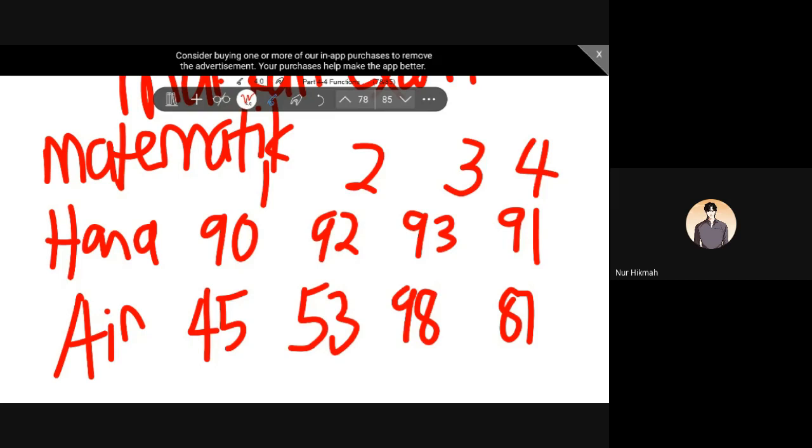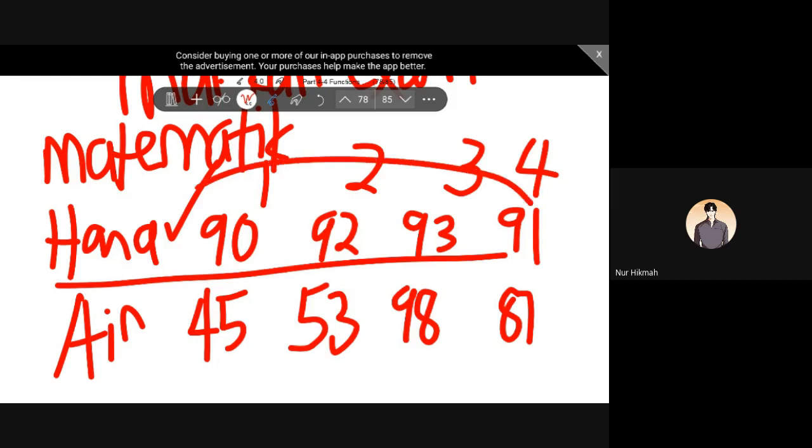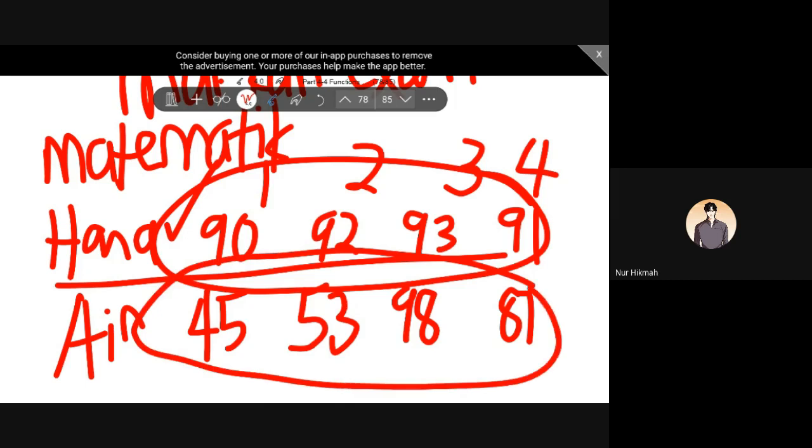Lower standard deviation value. Yes, bagus. Kamu betul, Hana. Hana is the answer. Sebab lower, nilai sisian piawai lebih rendah maksud konsisten dia tu lebih tinggi. Boleh nampak kan markah dia konsisten berbanding dengan Ain. Ain 45 sampai 98. Jauh perbezaan tu. The difference is a lot. But here you see different most 3 markah saja. Here kat sini difference lebih 50 markah.